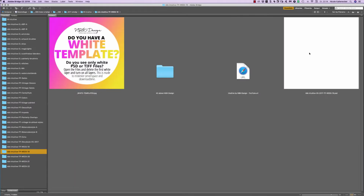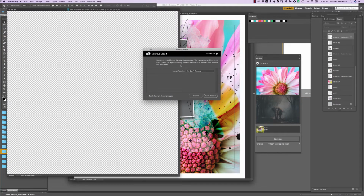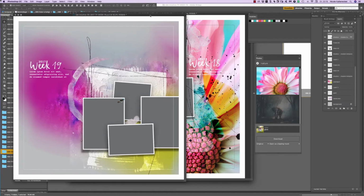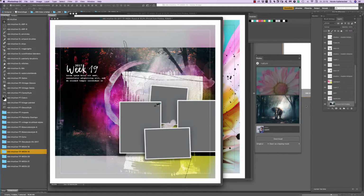It's the week 19. Also here we open it and we go on top, slide down, and everything is turned on, only not the back. Forgot something. Also here, let's see what we can do, and I want to use this elephant here. I think it's such a cool photo.